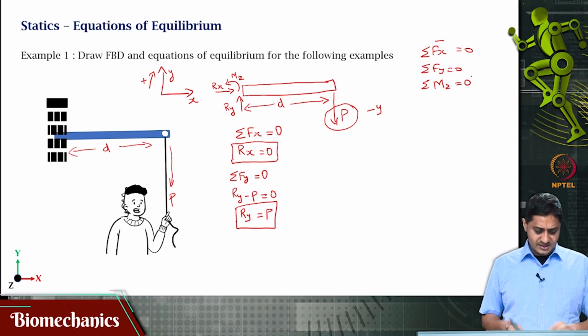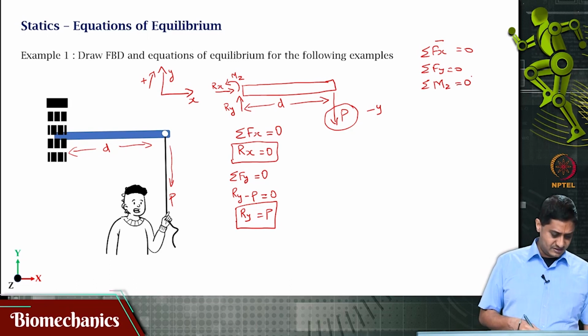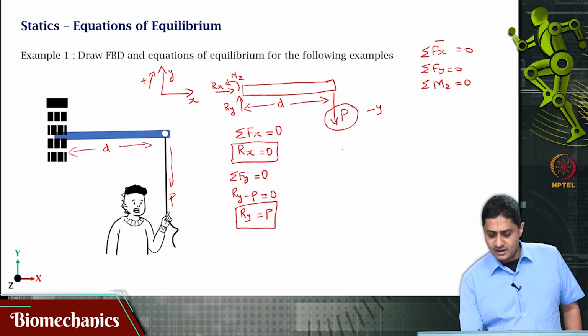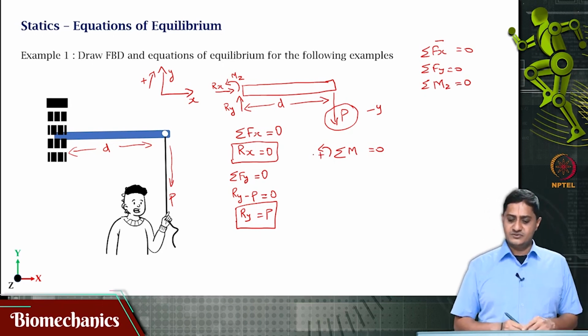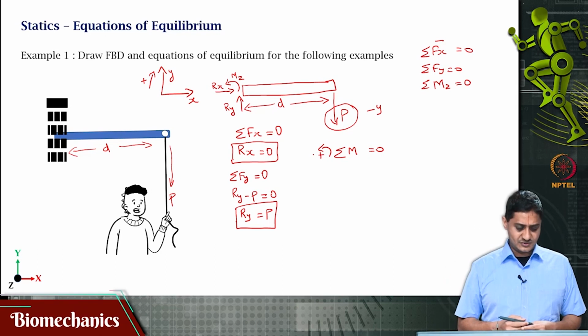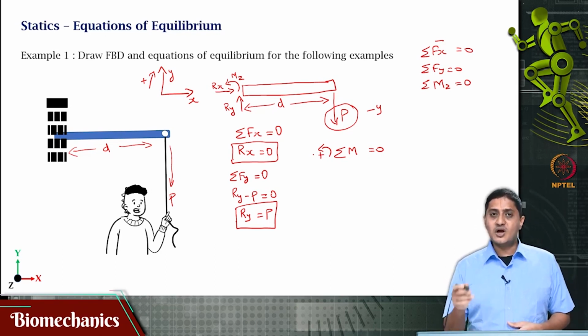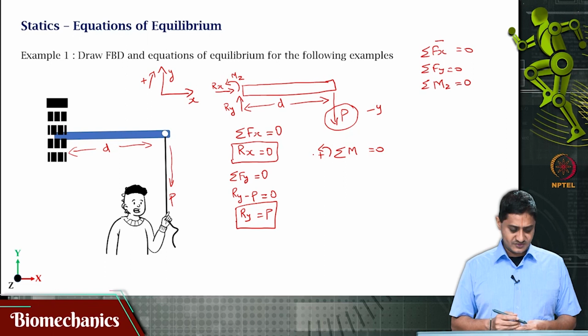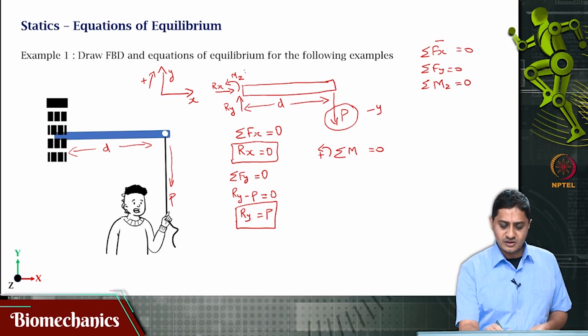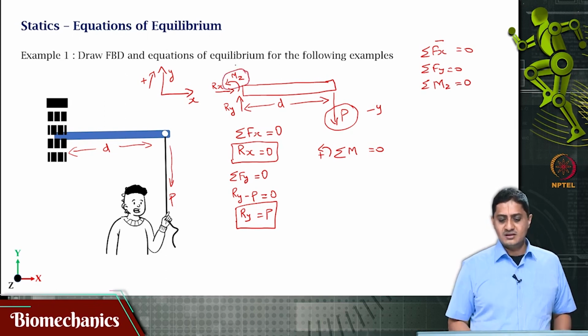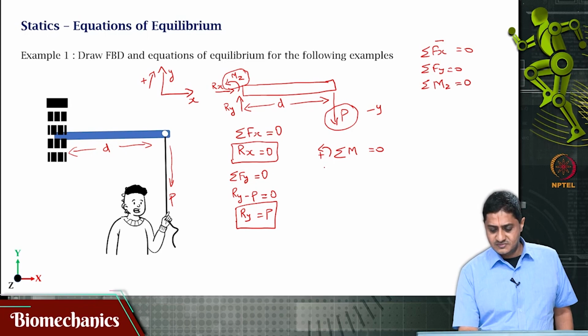So, I can also write the moment that I will take. I can write this as sigma M is equal to 0, counterclockwise considered positive. Okay. You will have to state the sign convention that you are using. In this case, I am considering counterclockwise moment as a positive moment. Okay. What are the counterclockwise moments that are there? There is one counterclockwise moment that is there, that is Mz. Okay.